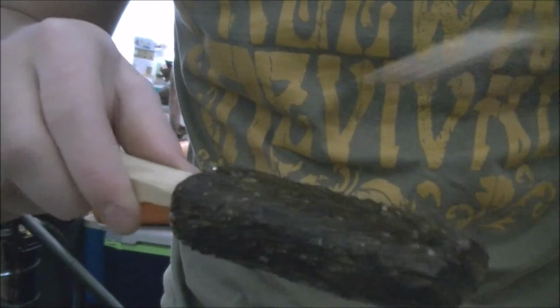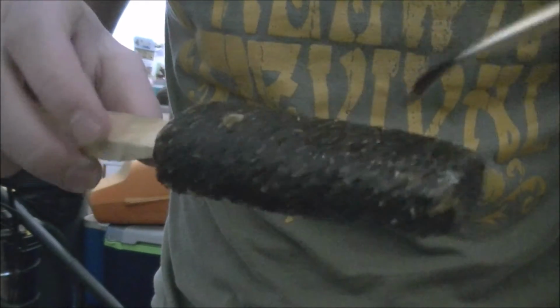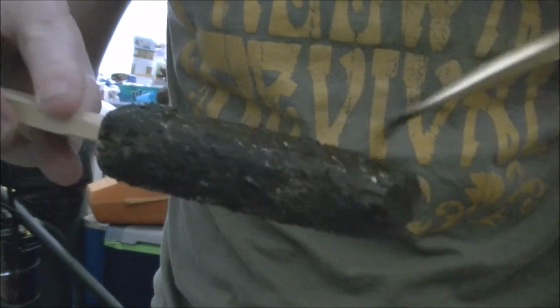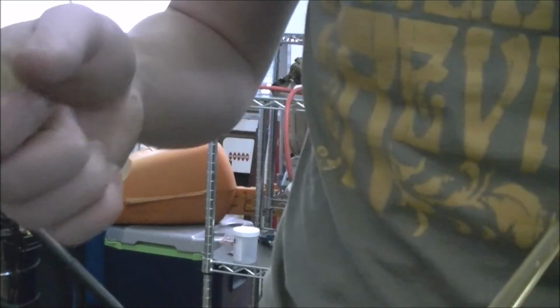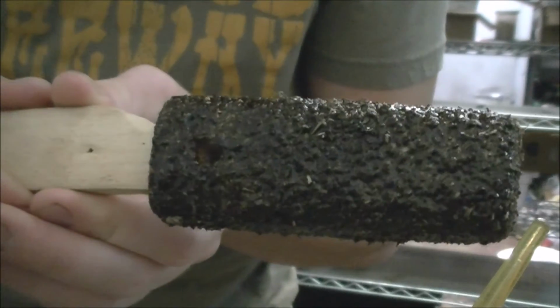Yeah, there's still a lot of areas with no lacquer. I mean, not no lacquer, but there's still many areas without the tea leaf cover. You gotta sprinkle more on there. Alright, so it's getting coated better.